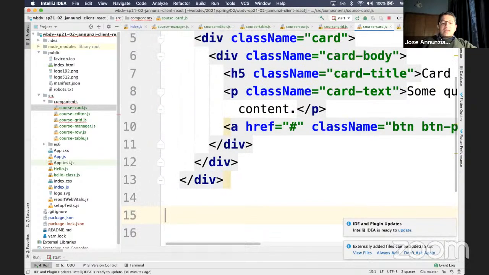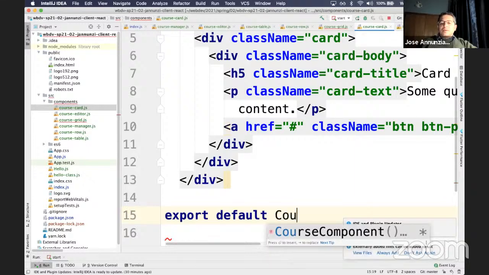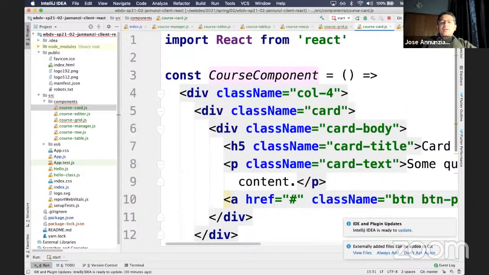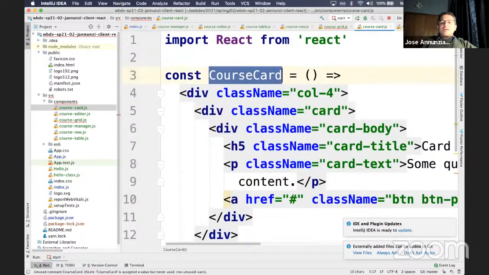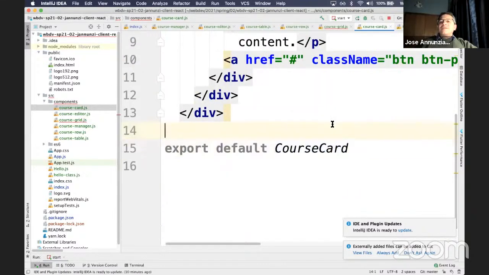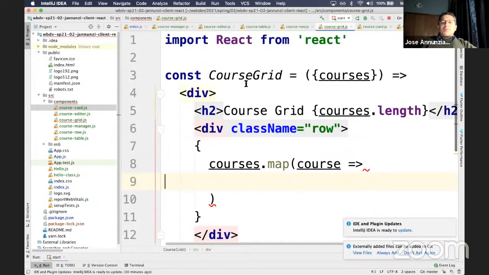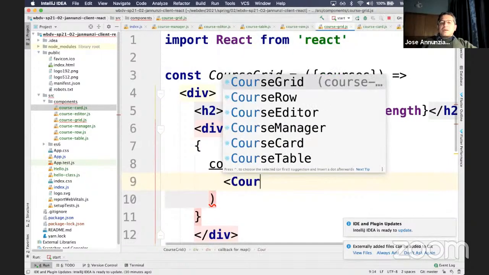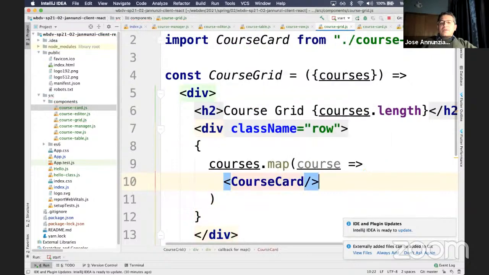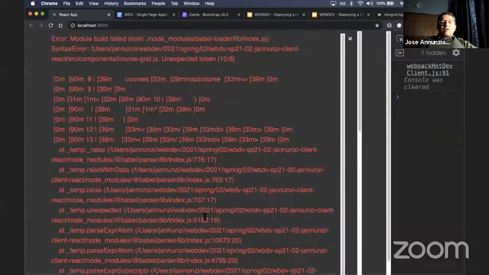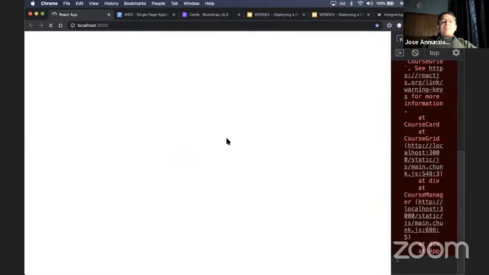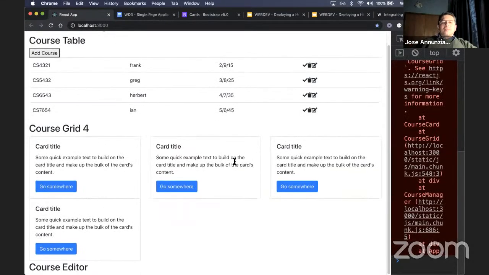And then we can export default the course component. What did I call it? No, this is called course card, right? Course card. And then in here we can import that, right? We can import the course card here, and we're back where we were. Oops. There we are, right? We're back where we started.